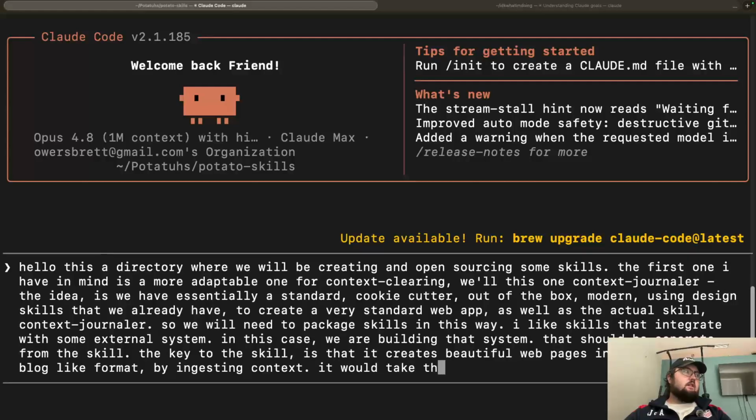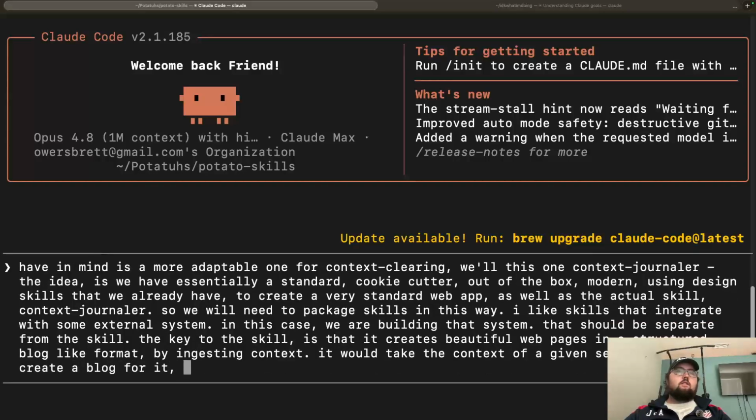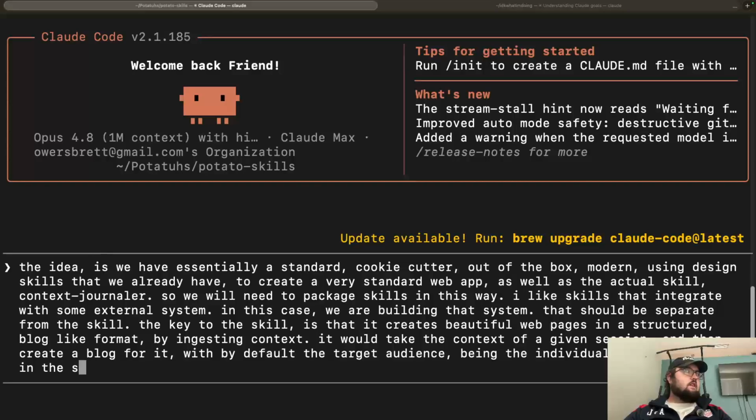It would take the context of a given session and then create a blog for it, by default with the target audience being the individual who was engaged in the session.